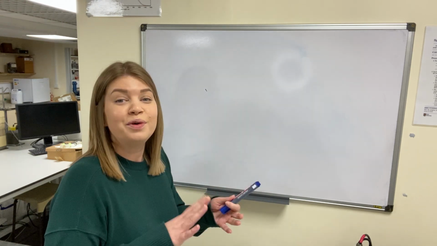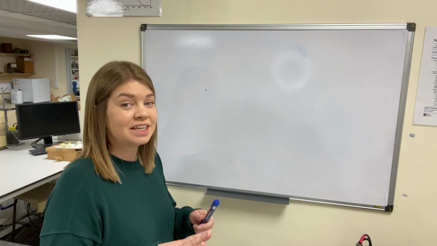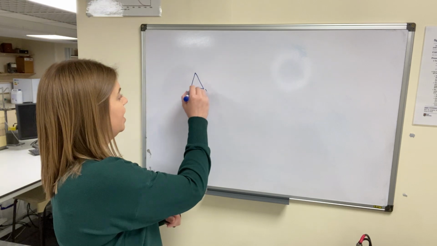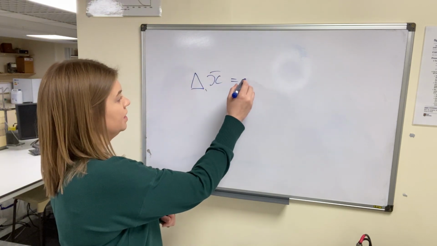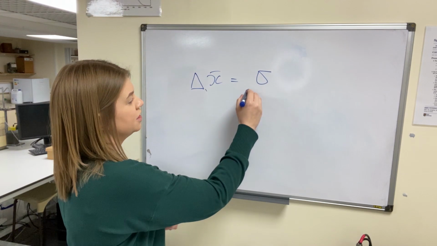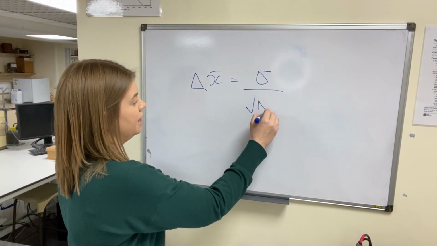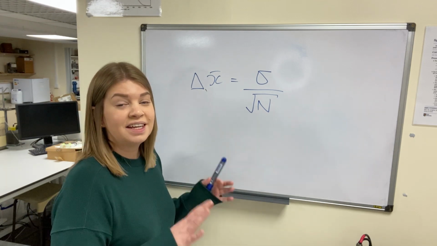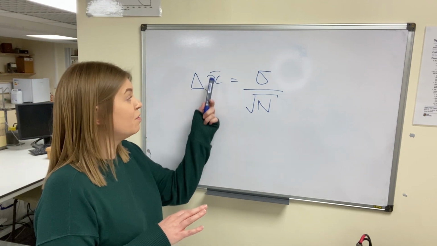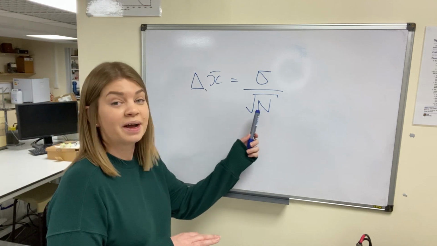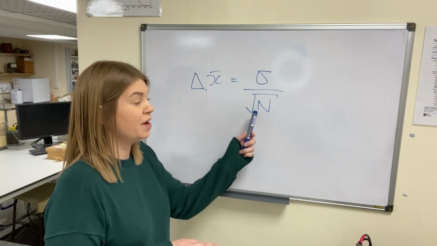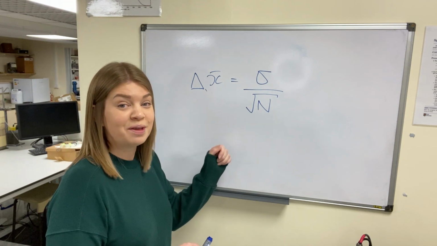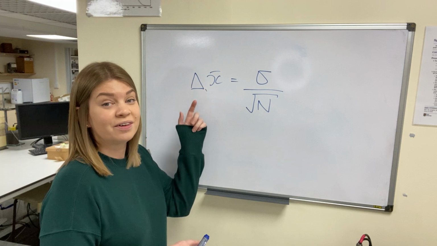So this is all very nice, but how do we use this information to get an error bar for our data set? Well, we can work out an error for the mean using the standard deviation and the sample size. And the equation is error on the mean, x bar, is equal to the standard deviation all over root n, where n is our sample size or the number of readings that we take. Now, it's clear from this equation that if we want the error bar to be small, we need to divide by a big number. So basically we want n, our sample size, to be large. So this is why we take lots of repeat measurements, so that we can reduce the error in our mean values.